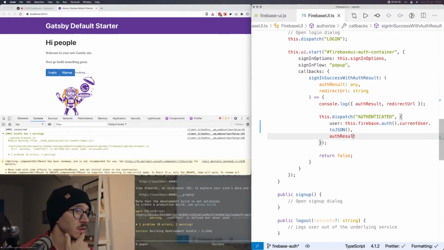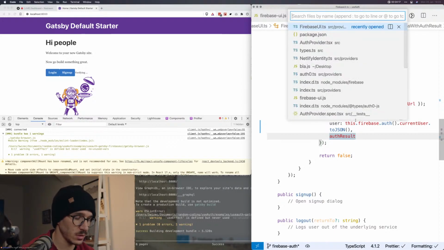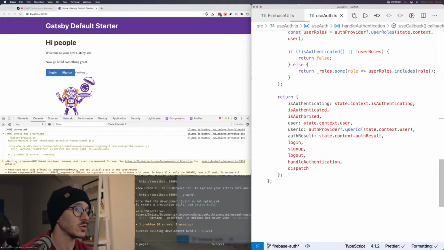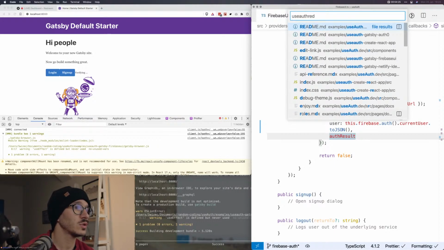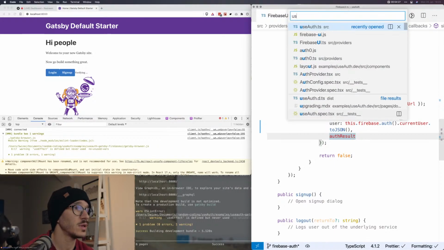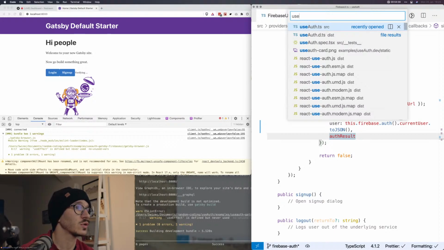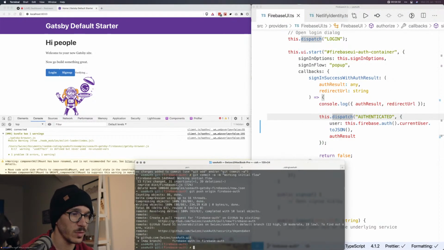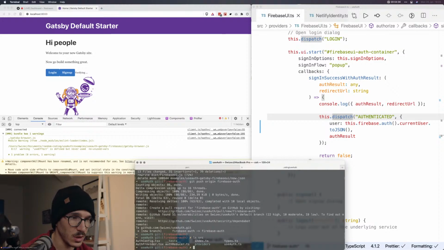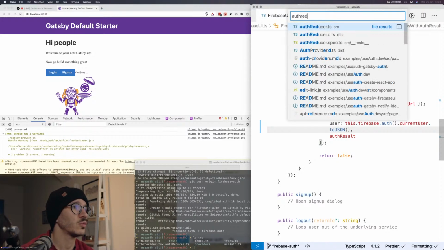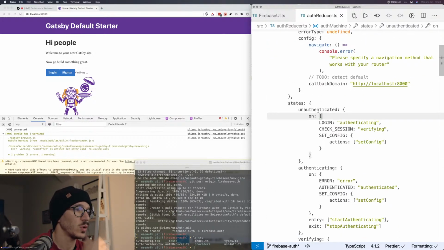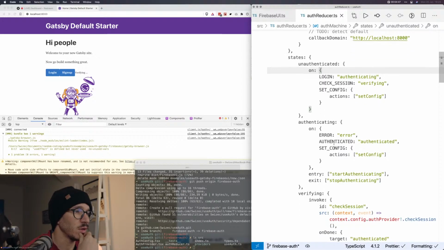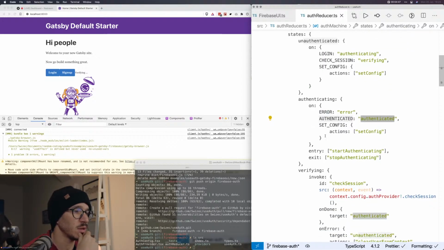And then let's see, what does XState do when that happens? So in use auth reducer, where are you? Where did I put that stuff? Use auth source. Wow, how can I not remember this? ls source in auth. Oh, auth reducer. So auth reducer is the XState state machine. So what happens when we are authenticating and then we become authenticated?